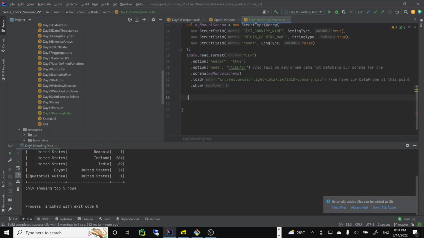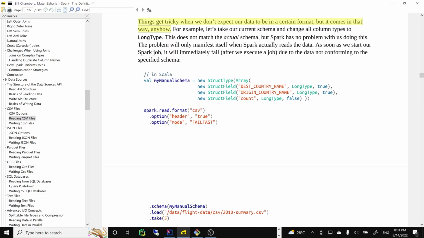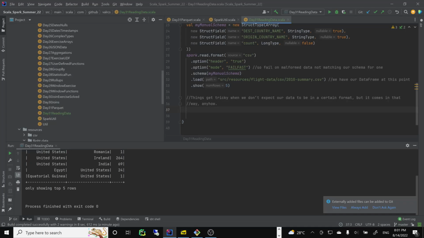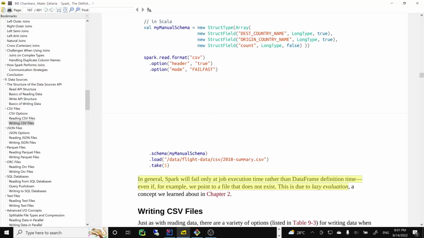I hope you can see this. This is bad schema. I'm not going to show you. It's going to be a failure, right? So basically, it will fail, right? So in general, if we do something completely wrong, I mean, it's impossible to do long from destination country name, right? You can't really turn a square peg into a round peg. You can't turn it, right?